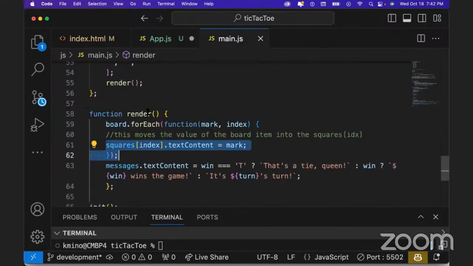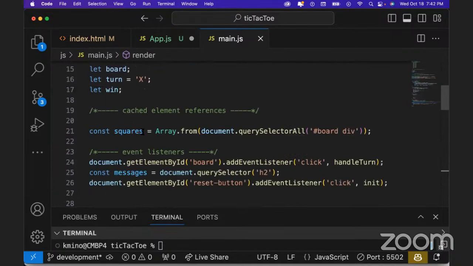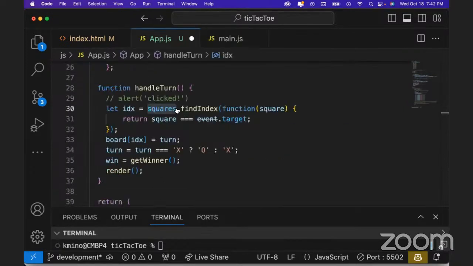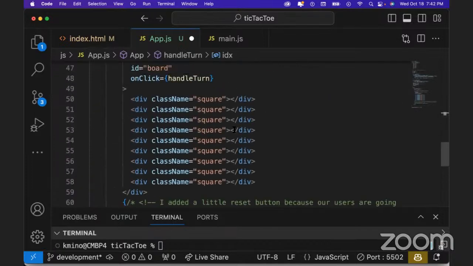Remember, there was a variable called squares that we had a reference to. It was taking all my squares, right? It's like, look at all the squares and find the index of the square where the index is equal to the event.target. And it was doing all of this just to get back the index number, or a specific unique ID, if you will, for each square. Well, this is kind of interesting. One, we don't actually have a squares reference right now in our code. We didn't bring a cached element reference, but we do have all the squares down here.